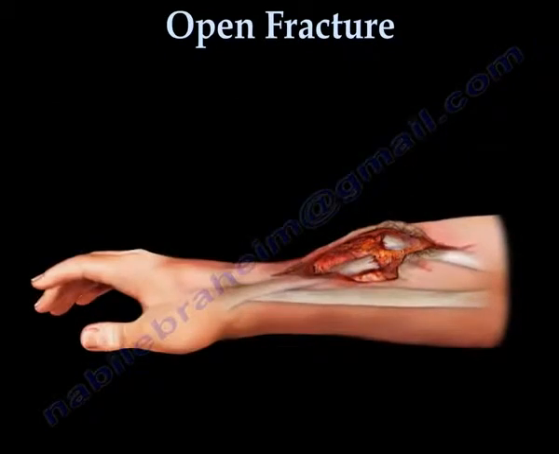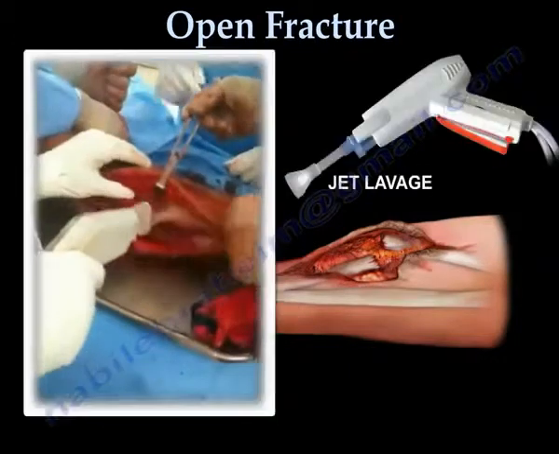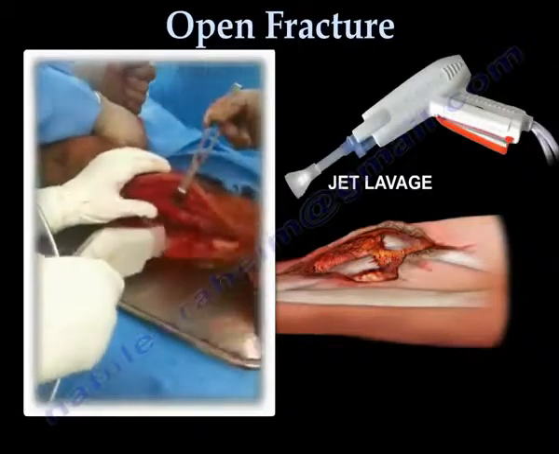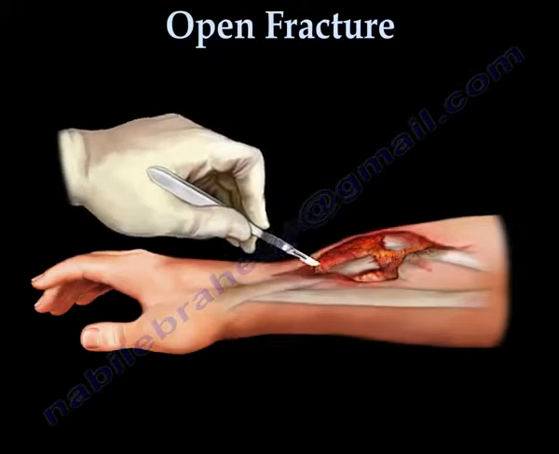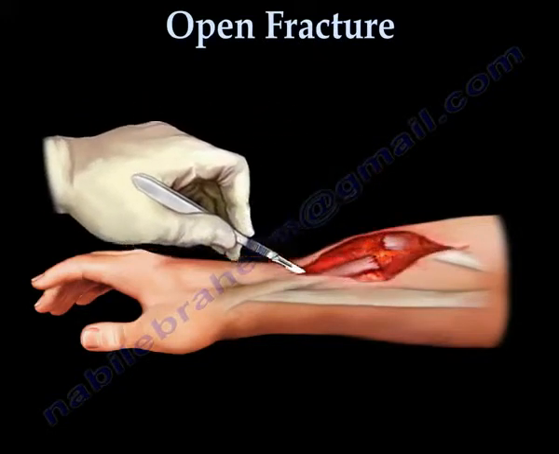In addition to preoperative and prophylactic antibiotics, a special treatment is done when there is an open fracture to further help prevent infection. This treatment consists of irrigating and washing the wound, as well as debridement of the dead tissue.